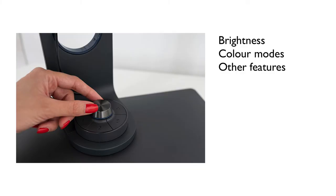I also love this Hotkey Puck G2 — the new generation Hotkey, which is a remote controller that allows you to simplify your workflow with shortcuts to different features. Thanks to the Hotkey Puck G2, you'll be able to adjust the brightness of your screen and switch between different color modes and other features.